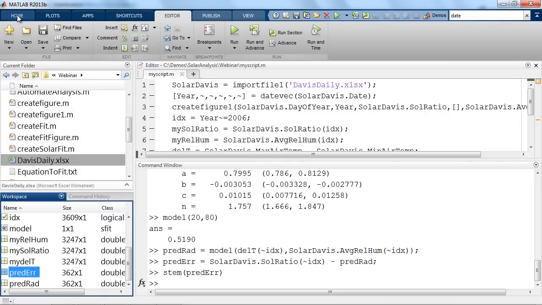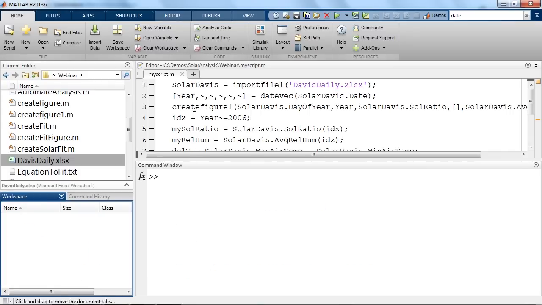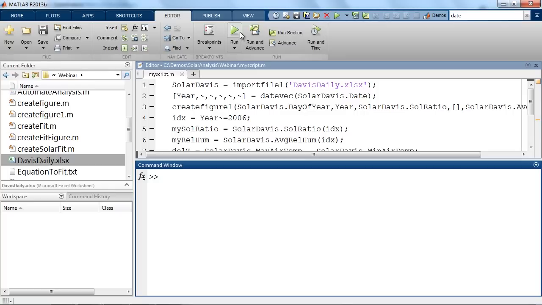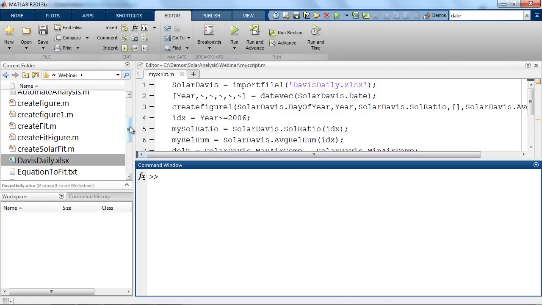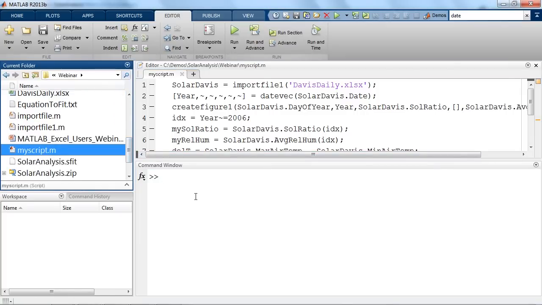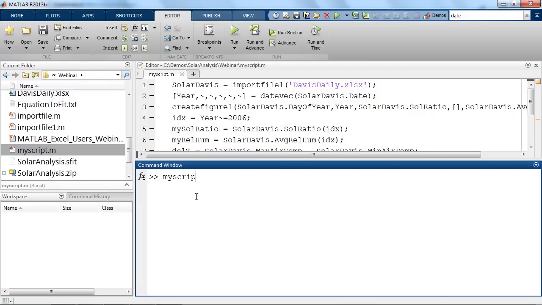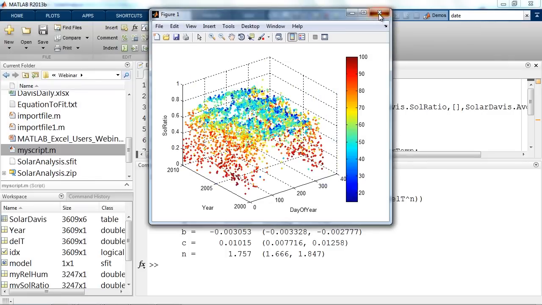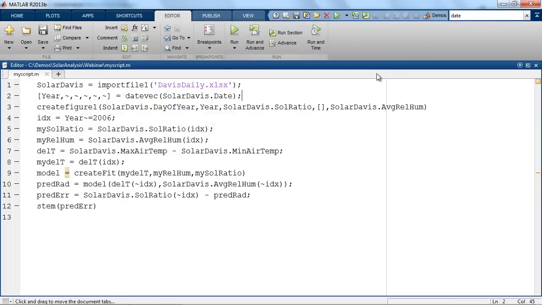And now again, I can clear my workspace, clear my commands, so we're back where we started. And now that I have this file, I can go to my editor window and run it. Or, you may notice in my current folder, now we've got this my script file here, I can just type it out, hit enter, and it will run all the commands in that script exactly as if I had entered them at the command prompt, and you can see we're right back where we were. So now I have this file, I can rerun it myself, I can hand it off to others to use.